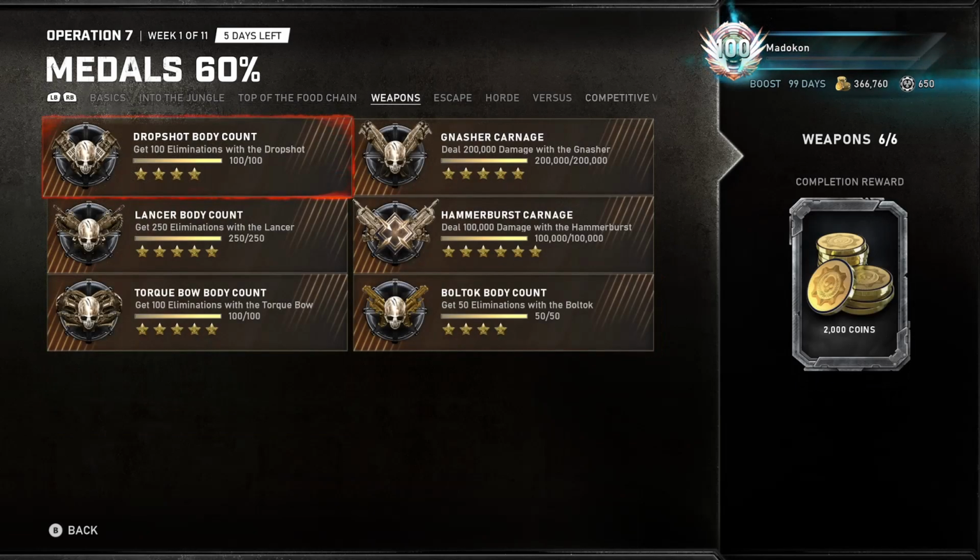Alright, onto the Weapons tab. These weapon medals can be done in all game modes. Starting with Drop Shot Body Count, get 100 eliminations with the Drop Shot. Load into a Horde game with the Pilot class and be sure to have the Hammer skill card equipped and just rain down Drop Shot goodness. Yeah, you can also get this in PvP and Escape.